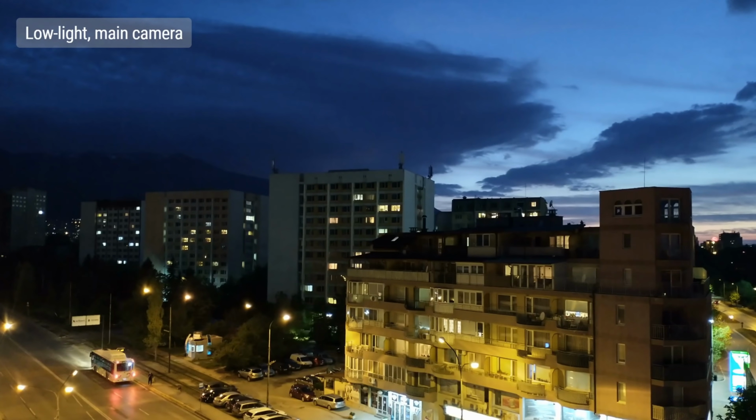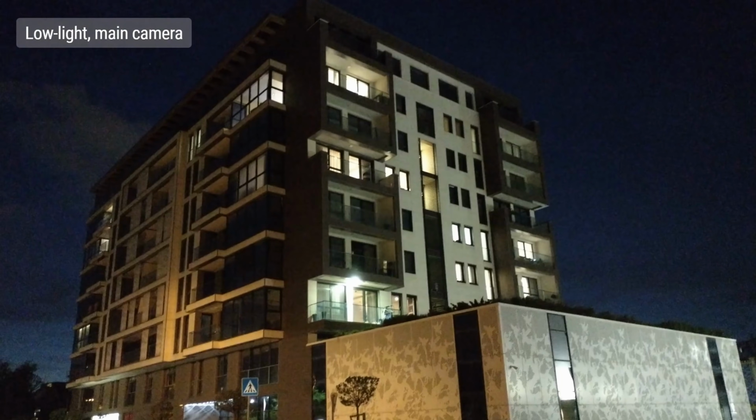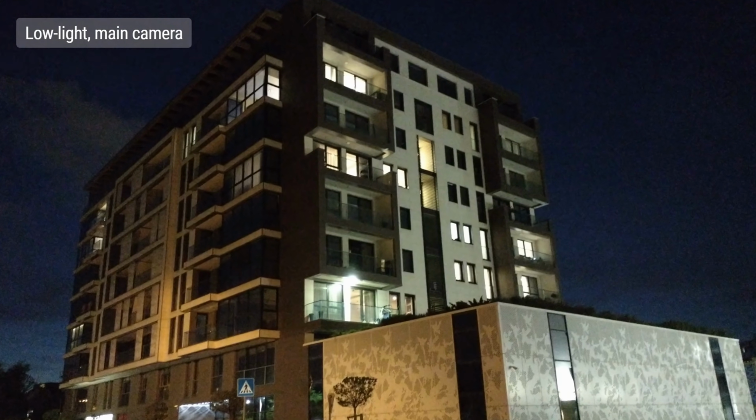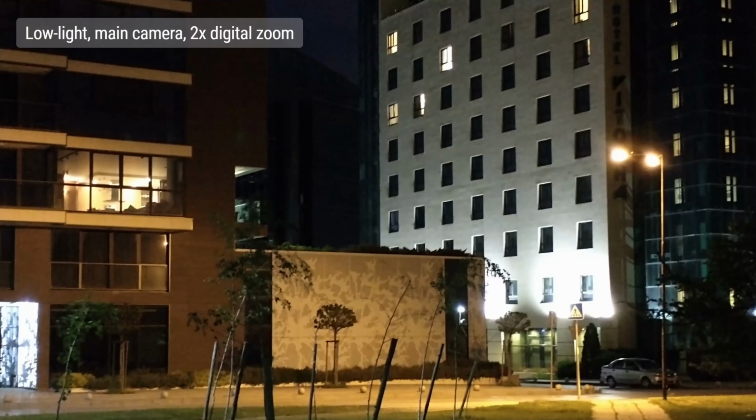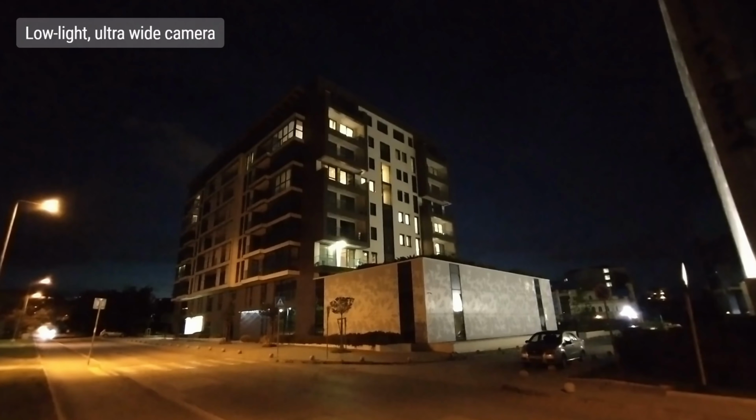In low light, unfortunately, the quality of the main cam's photos continues to unimpress. These are poor in detail and noisy, with limited dynamic range and washed out colors. And unlike the Moto G8 Plus, there isn't a night mode available here. The telephoto camera won't take pictures when it's too dark. Instead, you'll be getting a poor quality digital zoom. And as you'd expect, quality from the ultra-wide camera at night is a lot lower than that of the main camera.